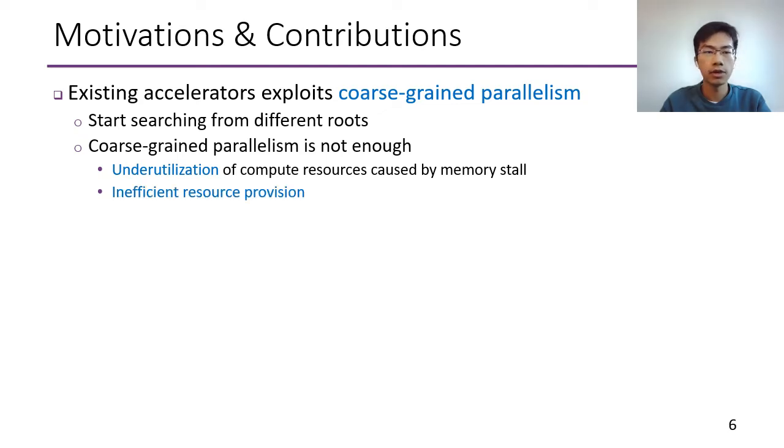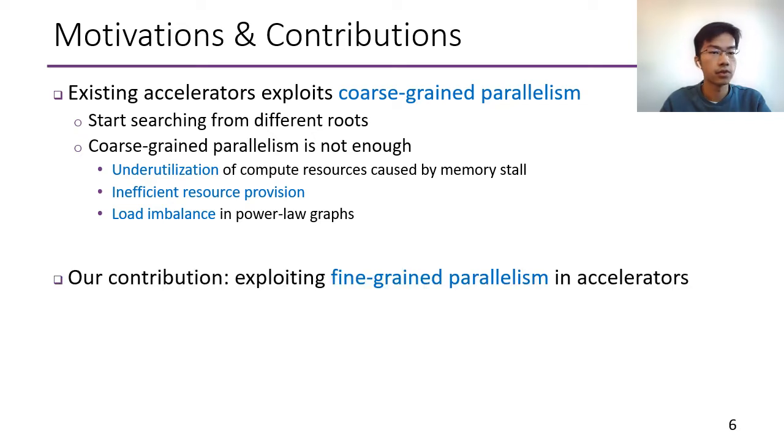Second, chip area is dominated by complex hardware modules for scheduling tree search and caching data, while the actual compute units for set operations are small. Third, real-world graphs with power law distributions may also result in load imbalance, which challenges the effectiveness of simple parallelization approaches. To further improve efficiency, in this work, we additionally exploit multiple levels of fine-grained parallelism to parallelize the search within each tree.